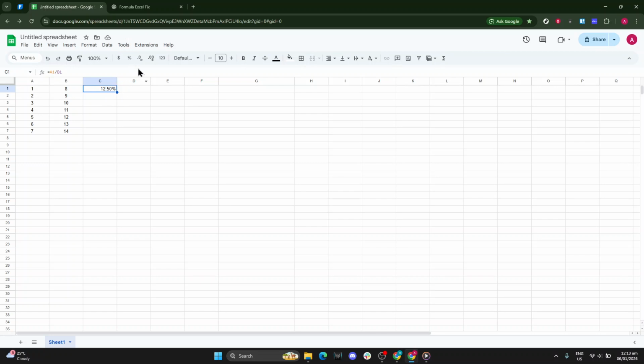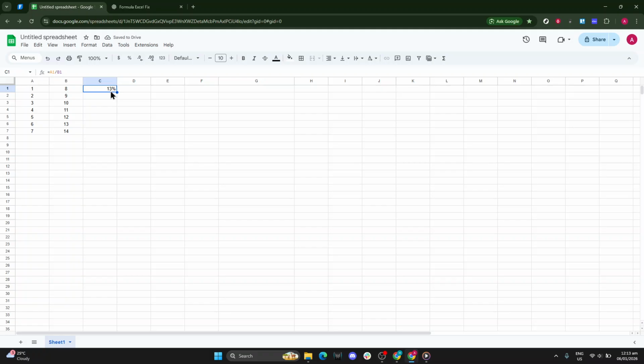Next, let's make the result look tidy. Find the control that shows 0.0 on the toolbar. This is the decimal formatting button. Click it to remove the decimal places, so your percentage shows as a whole number. If the number still shows decimal digits, click it again until the decimals are gone. Different layouts may show up and down arrows for decimals or a pair of buttons to increase or decrease decimal places. In any case, keep using the option that reduces decimals until you're left with a clean, rounded percentage.